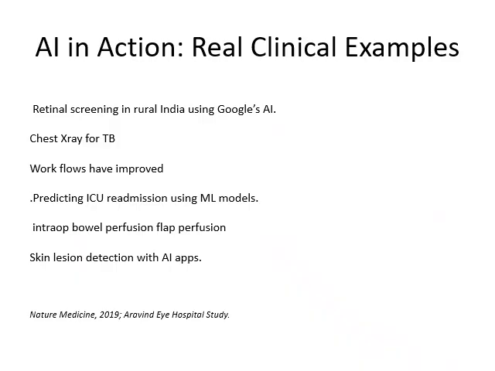Now, you would have heard about it in retinal screenings, in chest X-ray for TB and lung cancer, workflows which have been deployed in major hospitals, and they have improved. You can predict ICU readmission, bowel perfusion, flap perfusion can be made out, and skin lesions can be detected with AI apps. In fact, one of our students had presented a research article, and I will show you exactly how we have applied it.